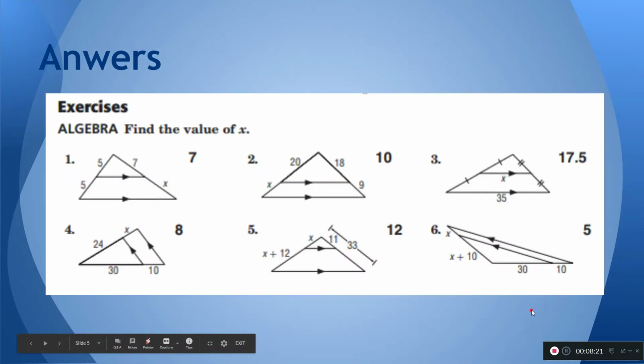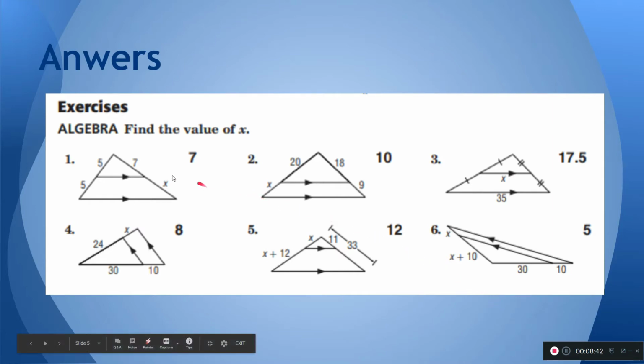But let's go ahead and take a look at those answers now. So here is the answers page. Feel free to pause here again so that you can write down your answers and check all of your work. Remember that what you send to me, I'm going to be looking for the actual work and not just the answer, so you can't just copy this down. Even if you sped ahead past our little pause points, if you just write the answer down, you're not going to get credit for it.